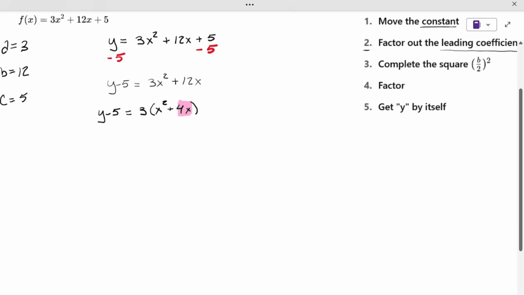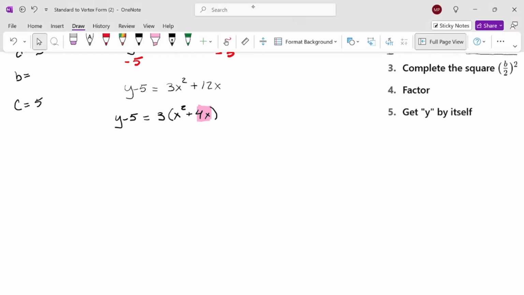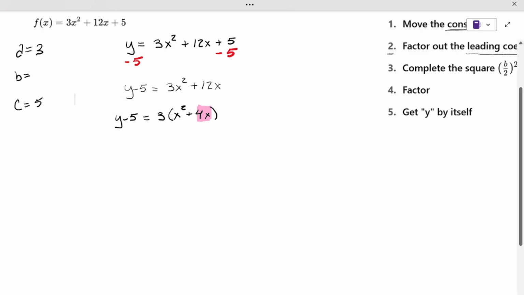All right, and you know what? Now that I think about it, it might be a little confusing because you're going to have to go and change the b value here to 4 if you want to. I don't know, I just kind of like writing out a, b, and c. You don't have to do that necessarily, but I just realized that it could be confusing because when you factor it out, you don't want to reference the 12 for the completing the square part. You want to reference the 4 after you factor out the 3. So if you'd like to do it that way, be my guest. You can do it that way. Just be extra careful if you do.